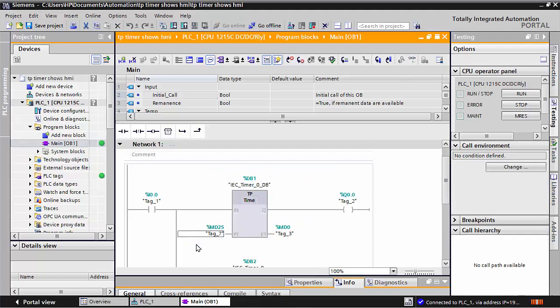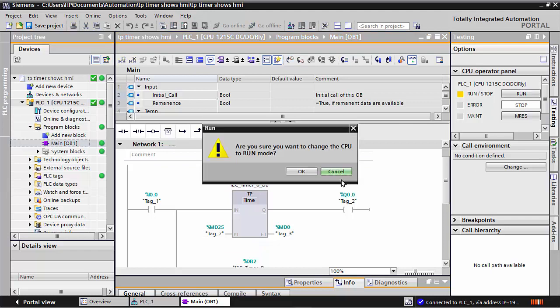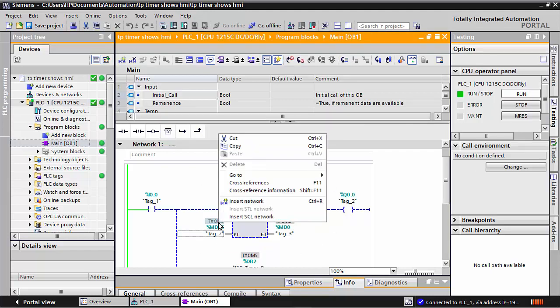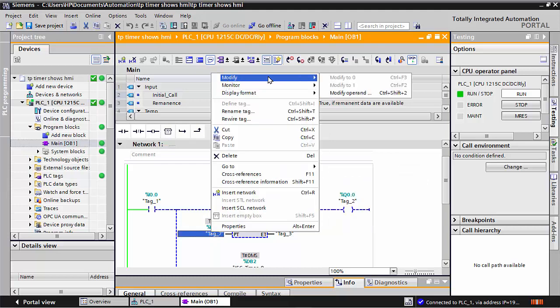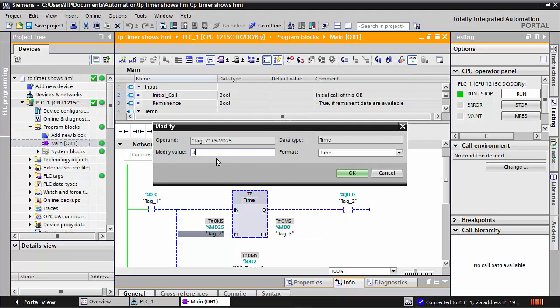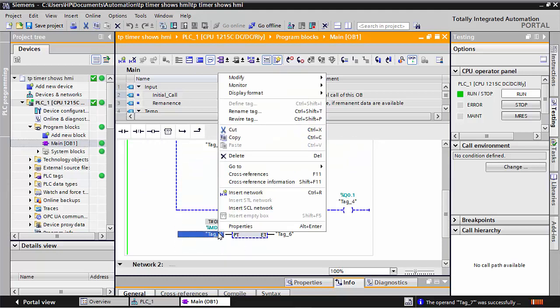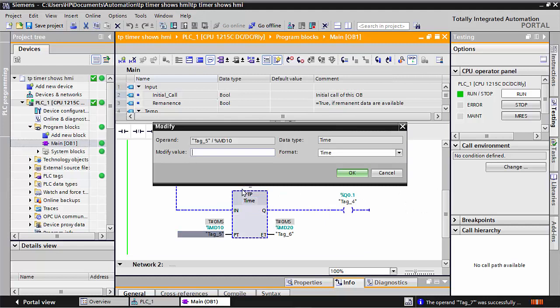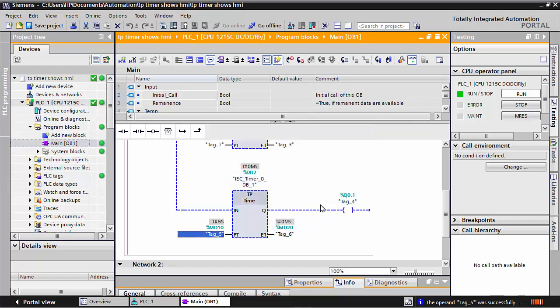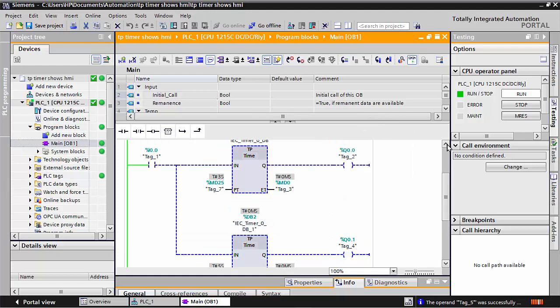no sorry, first make the simulation on, after you put the timer and make the PLC in run condition, and this modified, here you put 3000 meaning 3 milliseconds, and here you put 5000, this means 5 milliseconds, and when you make execution, this first data register will be 3 seconds after on, and the second data register will be 5 seconds after on.